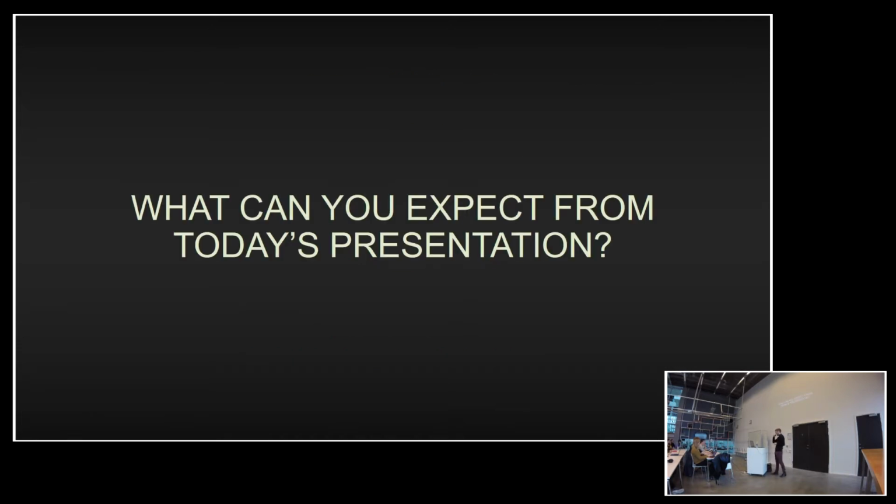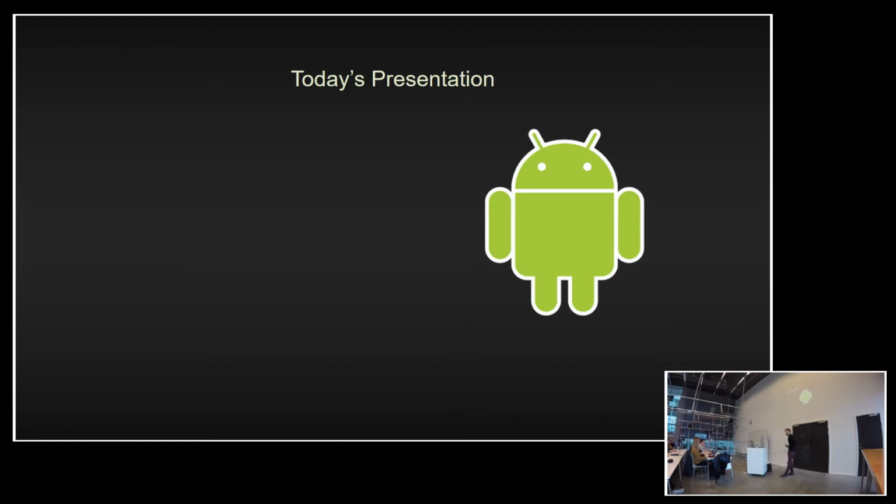So today's presentation is really aimed at giving you a brief overview of the Android framework. You don't have to have any kind of programming experience. If you do have, probably some of the things will be familiar. Why is he telling us this? It'll be okay. We just all need to get on the same level before we start with the workshop, okay? So it is just a quick overview of features.